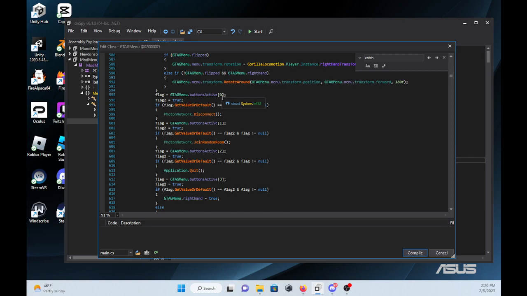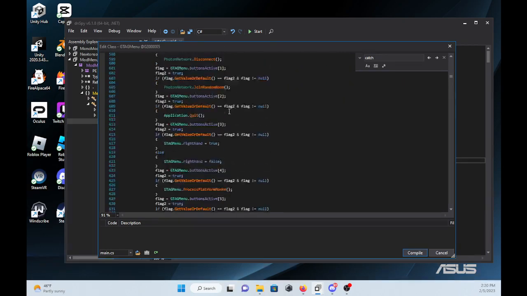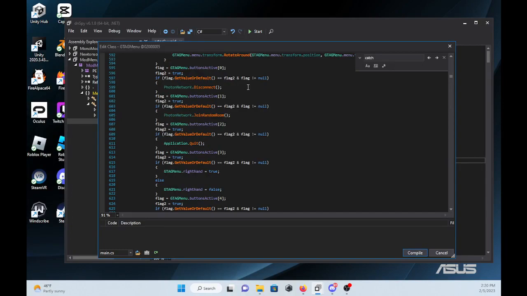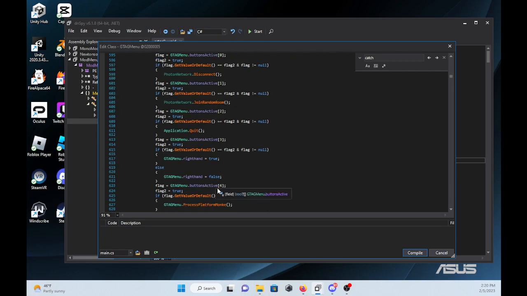Like I set this to 1 before, and then just went up all the way. And disconnect became join random. No, join random would be disconnect. Quit would be join random. Right hand would be quit. So you don't want to change any of that.